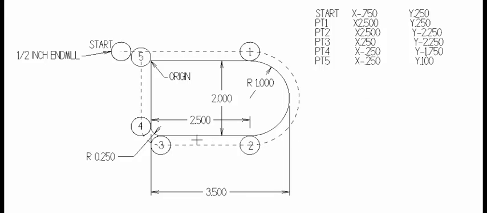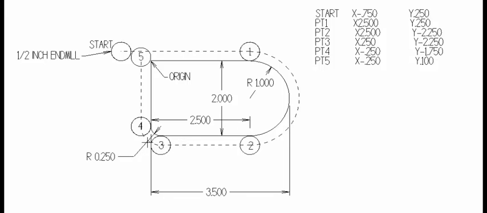So then, the next point where we need to stop is another tangency point where we're turning around the corner here to produce a quarter inch radius, .250 radius. Remember, this line is X0, the radius is .250, a quarter inch radius, so this tangency point is right at .250 to the plus side in X, so that's where the center of the tool is going to stop. So right here we are, X.250, Y minus 2 inches .250.